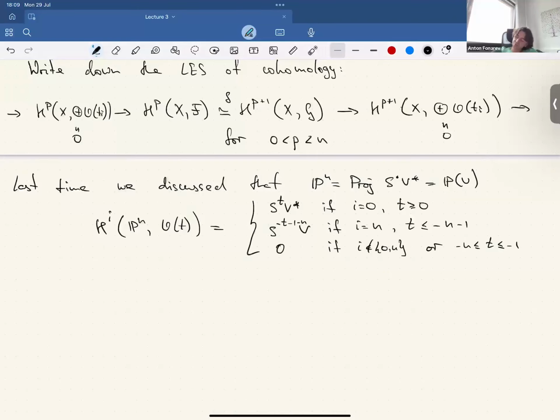So there's this very, very important whole range of line bundles on the projective space where this thing vanishes. Remember that for these twists, you have absolutely no cohomology. And this will be very important for us next time when I say a few words about derived categories and how this works.